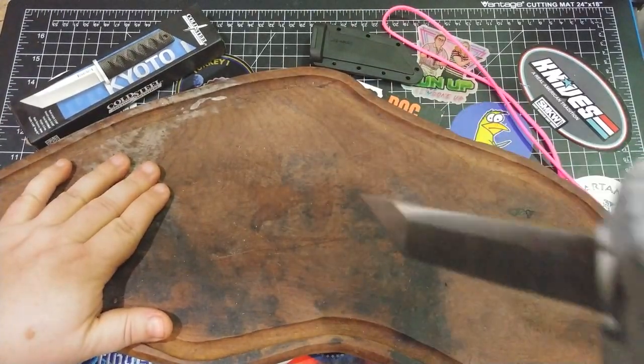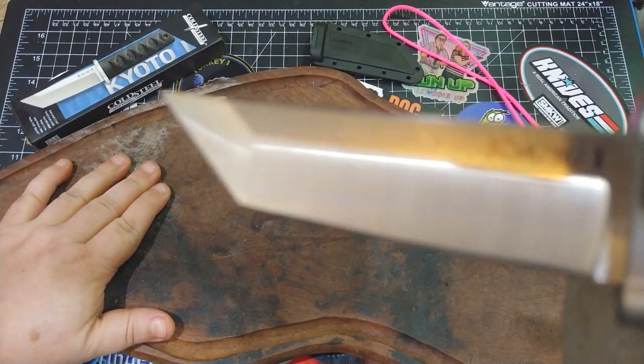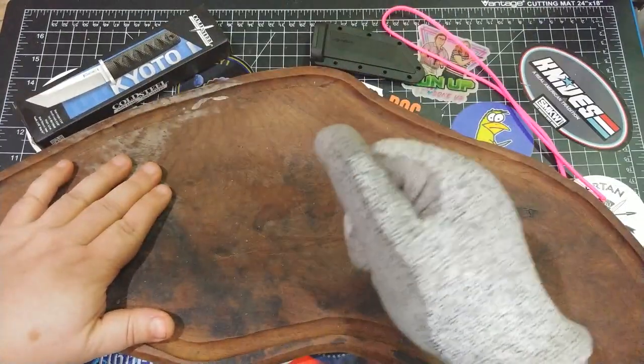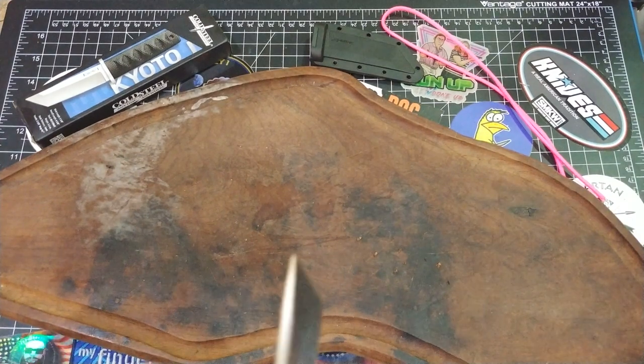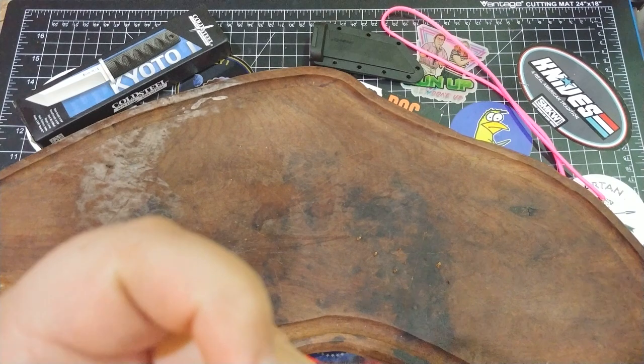Just take that out. If you're stabbing hickory, man, he's screwed. Look at that. Take that out. Holding up to some good stabs into hickory.